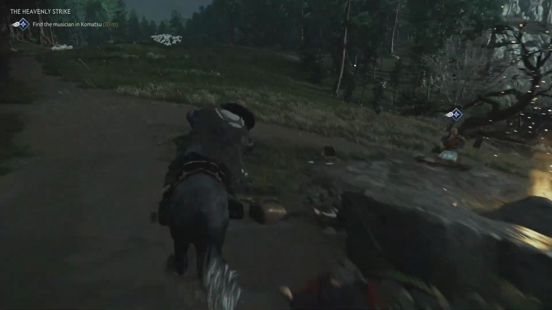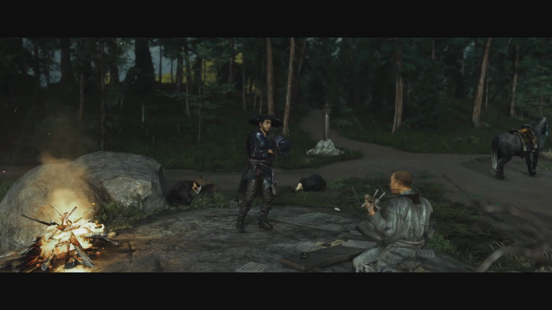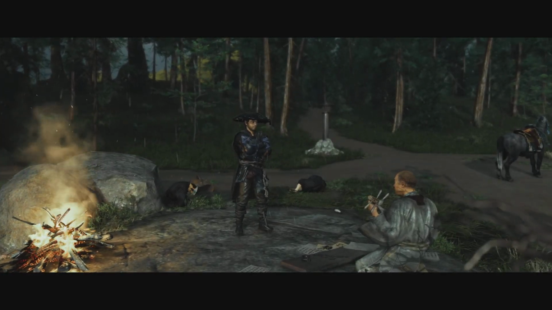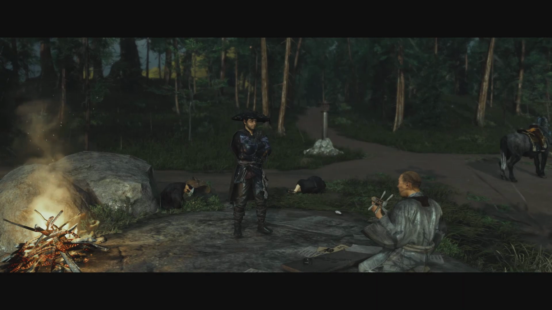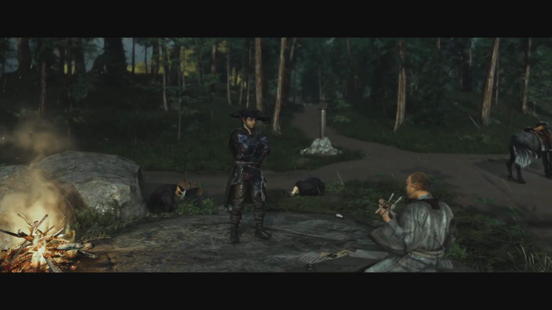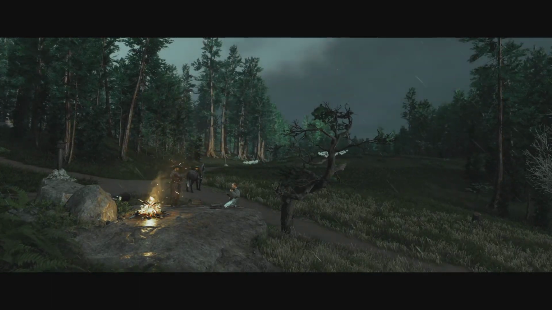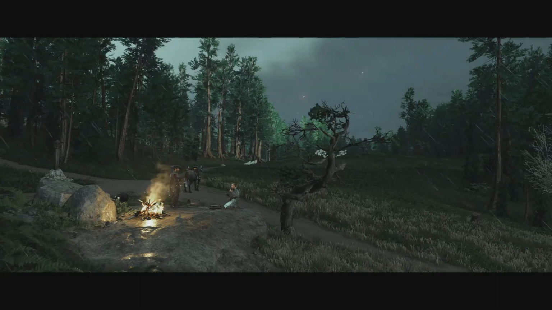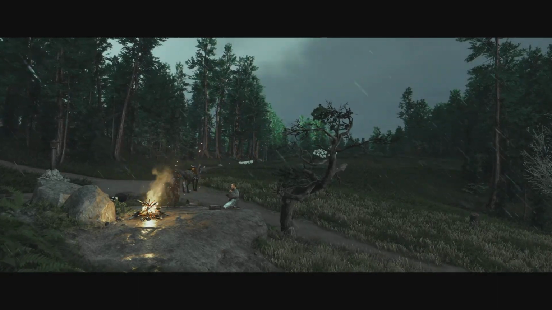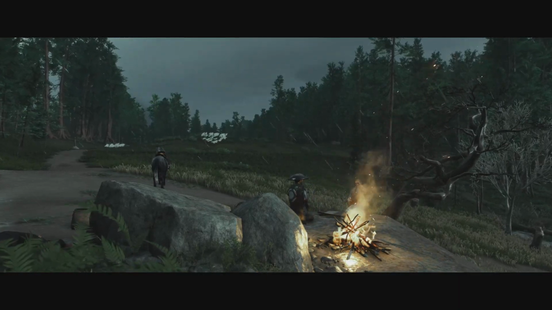Susano, protect me. Who killed these people? A fearsome warrior. He demanded I tell him the tale of Shigenori's heavenly strike. When he didn't hear the answers he sought, he flew into a rage and butchered them. What did he want to know? I am not sure, my lord. Tell me the story. I need to know what he's after.